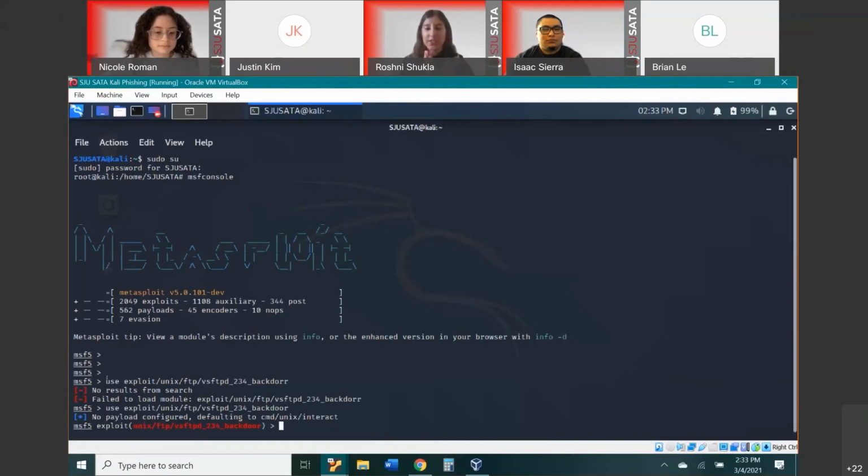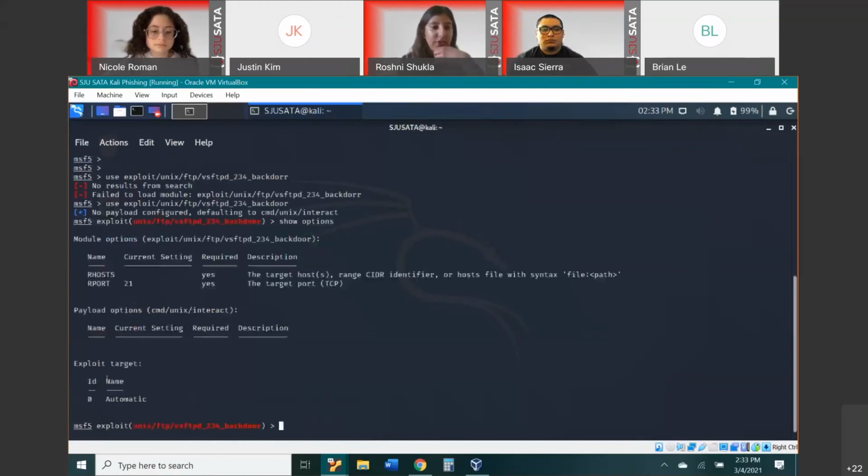Basically, this is called a Metasploit module, which is a set of code instructions ready to go. So we're in the program right now, like if you've ever taken a programming class. Let's show options and see what we're working with in this pre-built module. According to this, we do not have an IP address set up for our host, which makes sense. We never told it which machine to target. So we're going to do that now.